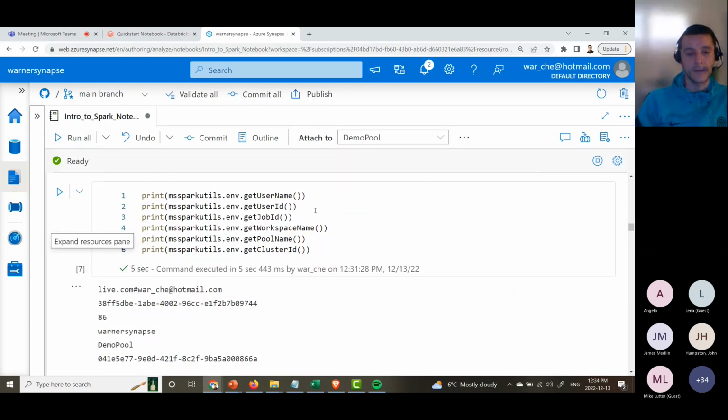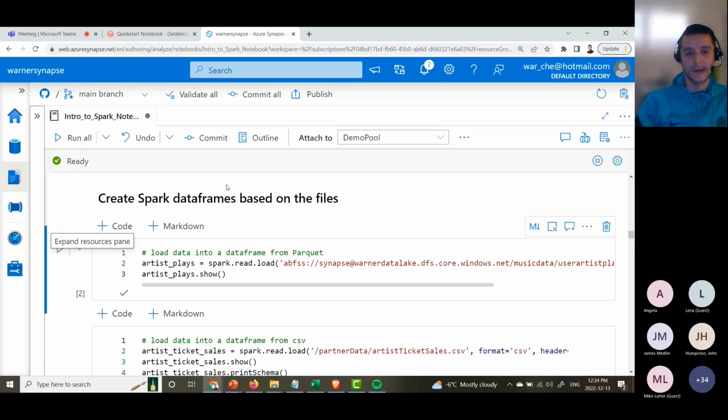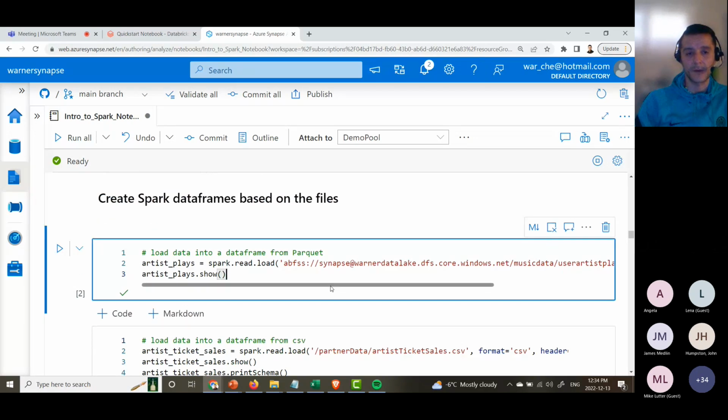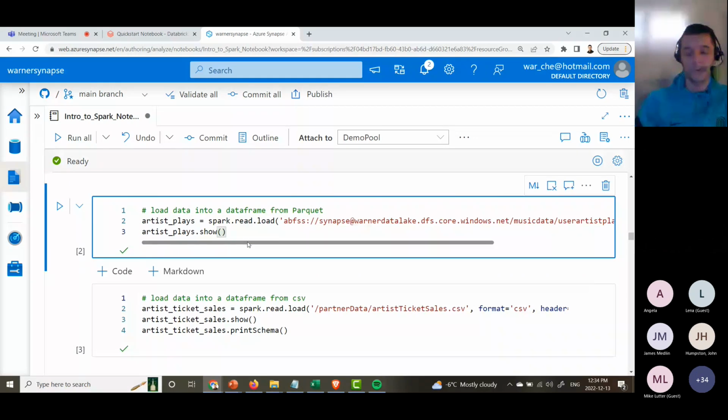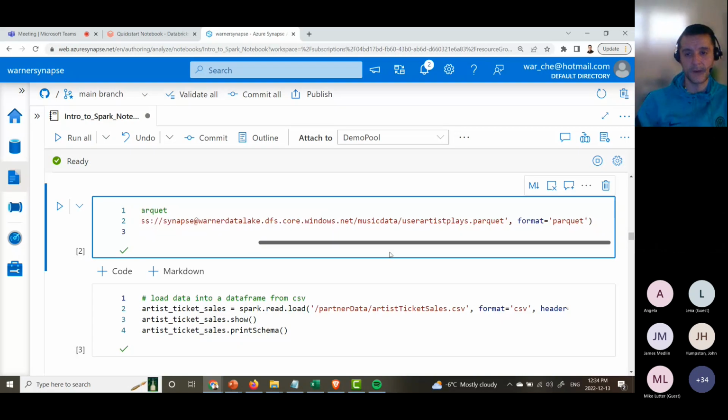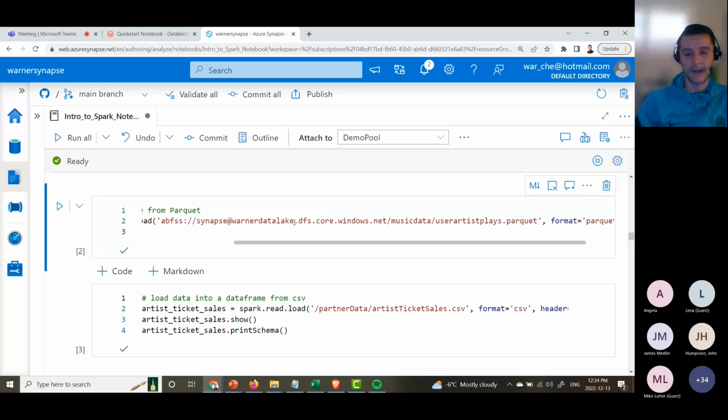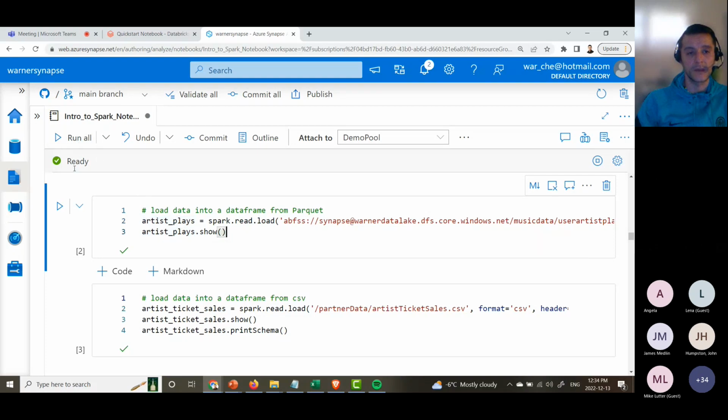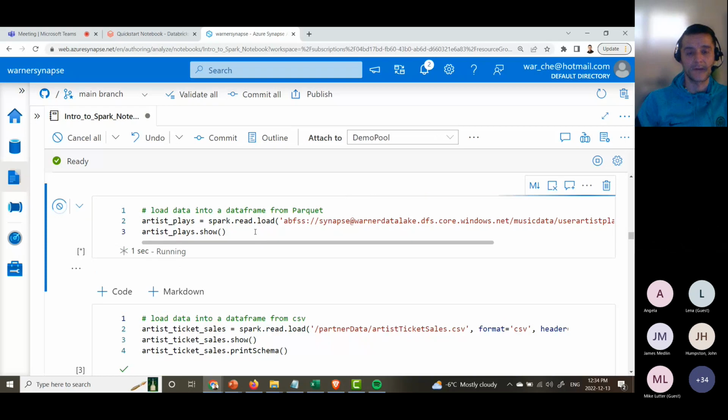So keeping it moving here. This right here is the meat and potatoes of Spark, really: creating data frames. Data frames are variables that get assigned a definition, or a metadata description, of some data that is sitting in storage. So if you see here, very easy. I have a path to a data lake path that has a Parquet file, right? And I say format is Parquet, and then I say Spark read load, and then I assign it to this variable, right? And then I do a show of that data frame, right?